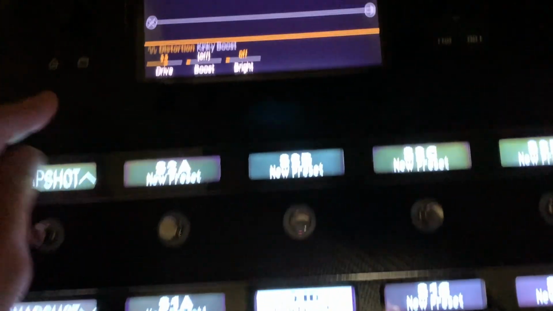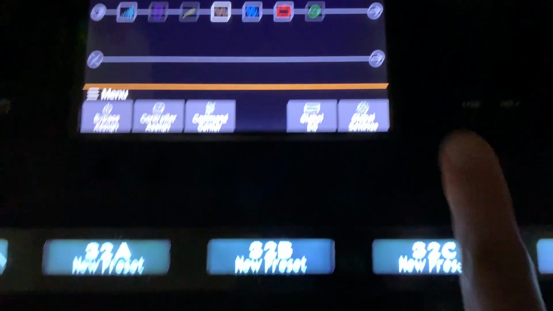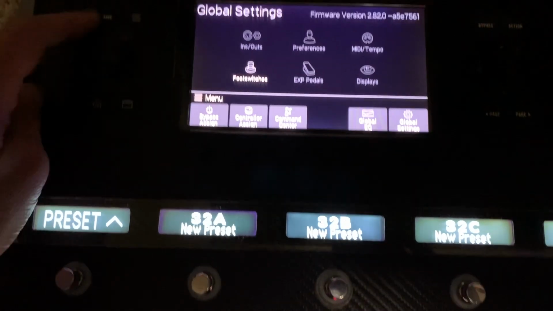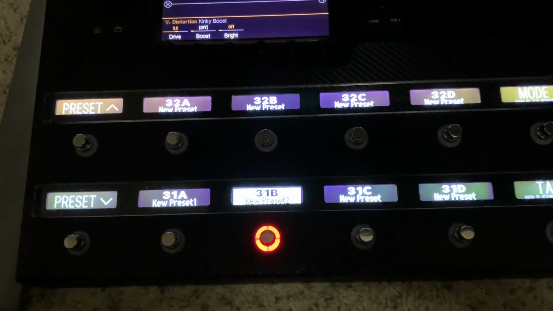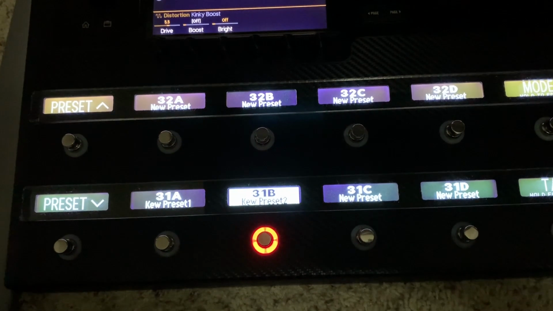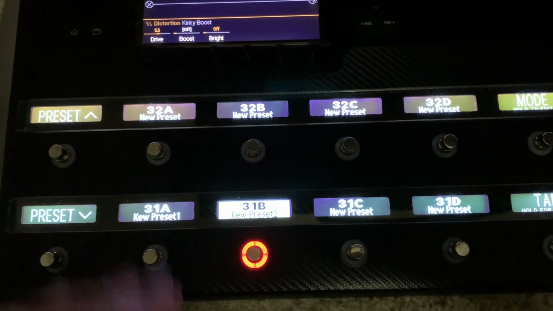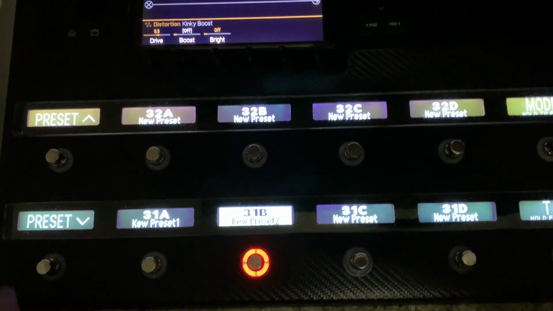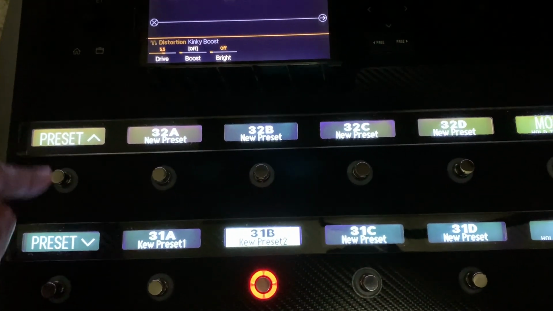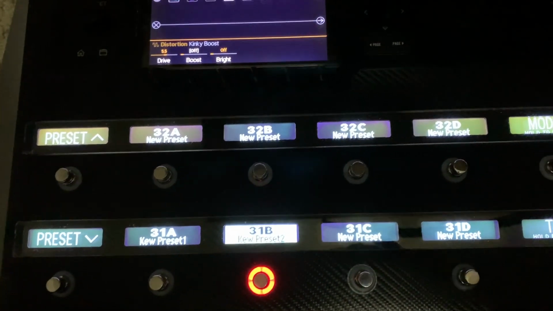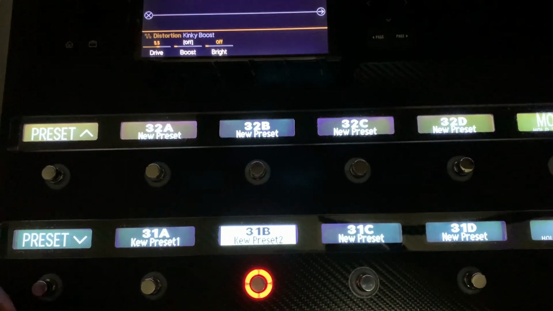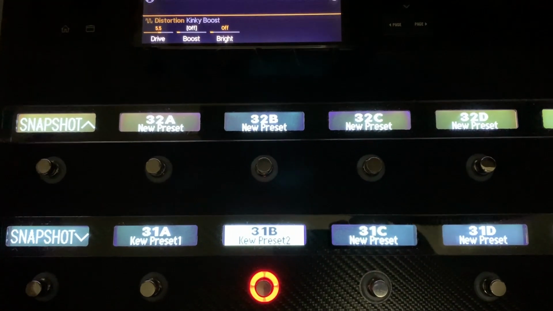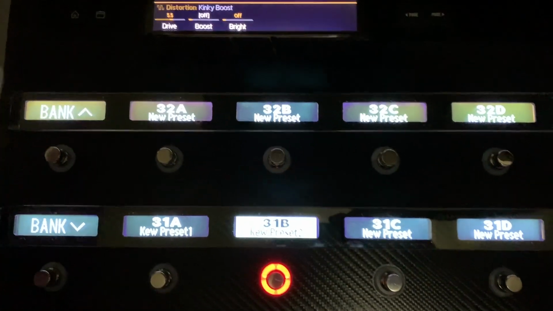Now, of course, like I showed you, what I like to do in my global settings is have it set to presets. But I might have it on preset mode in the middle of the gig and the band leader calls a song that's 18 presets away because I didn't know what order the songs were going to be in. Now I could just press the up button or the down button 18 times till I get to it, but that's going to take a while. So what I can do is just hold these two down, and you see it switched modes. It now says snapshot.